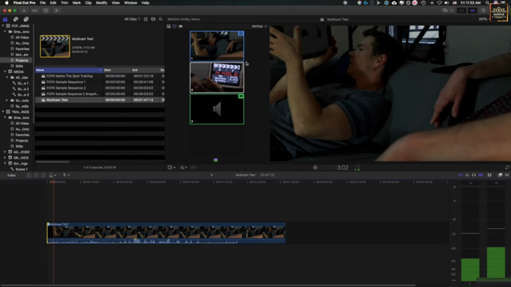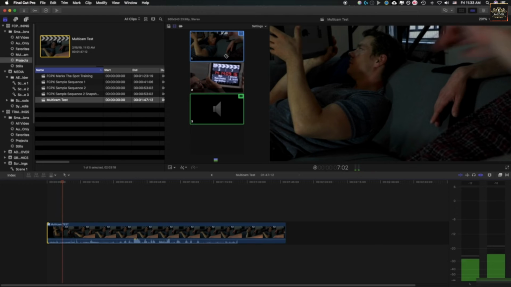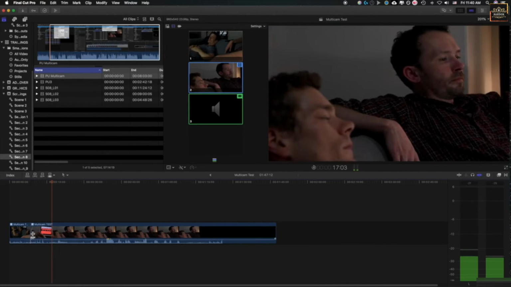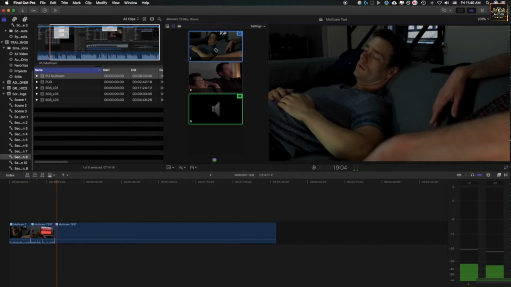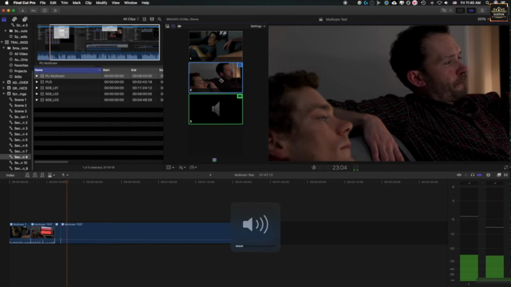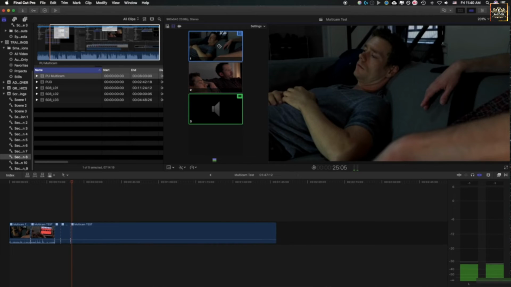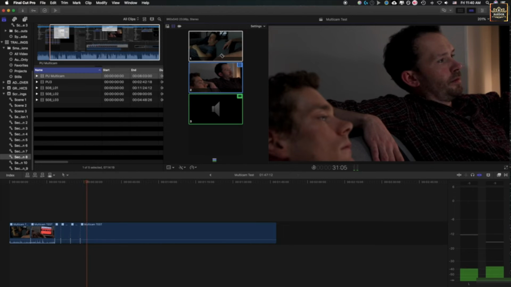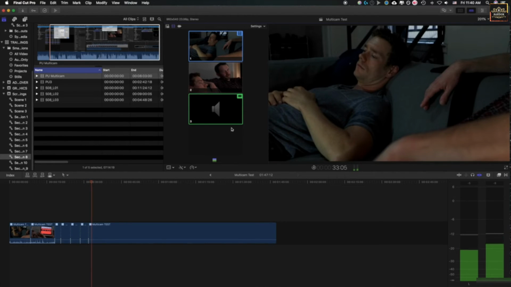You can see the top angle is what's being viewed in the timeline right now, but if we go ahead and select this next one right down over there, you'll see a little cut has been made, a blade, where you clicked on the angle in the timeline. This is a really cool, quick, and easy way to switch back and forth between angles in real time as you're watching an edit. Now if you had 7, 8 different angles, doing concert footage for instance, this would be even more helpful.